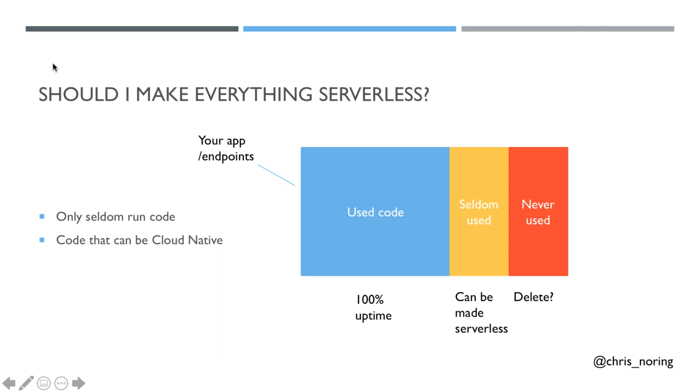Can we make everything serverless? That's actually a very fair question. Well, if we look at the code that we currently have with 100% uptime, that code is not a good candidate for serverless because it needs to be up all the time. Serverless actually powers down when it's not used. So let's have a look at the second category, the one called seldom used. Now, seldom used code is a better candidate for serverless. It doesn't need to be up all the time. So for that reason, making it serverless makes a lot of sense.